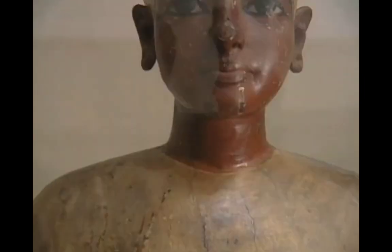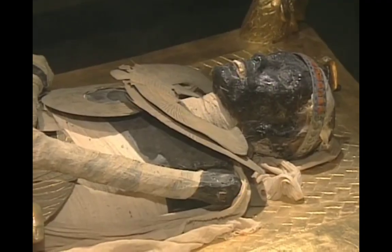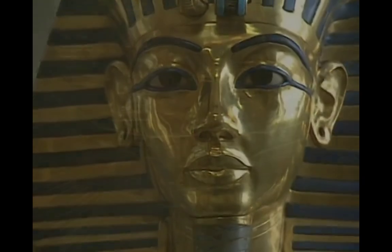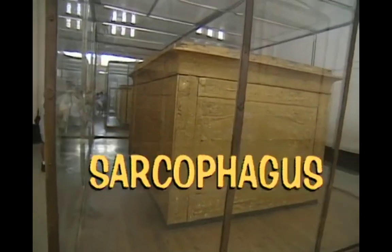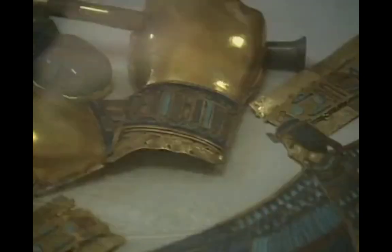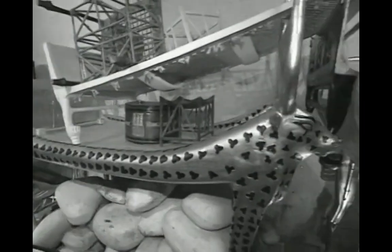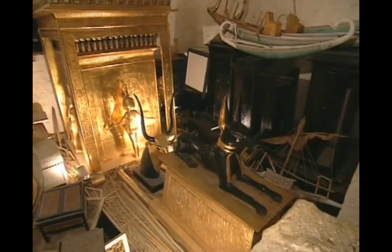When Tut was only about 18 or 19 years old, he died of unknown causes. His body was mummified and a spectacular golden death mask was placed over his head and shoulders. Tut's golden coffin was placed in a larger coffin called a sarcophagus, and then in a larger one. Tut and his treasures were buried in the Valley of the Kings, safely hidden from the tomb bandits for over 3,000 years. Then in 1922, a group of explorers broke through a concealed entrance and were stunned to uncover the extraordinary riches of King Tut's tomb.